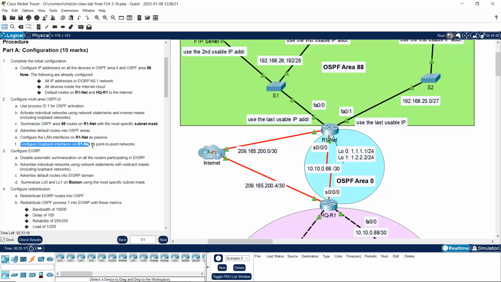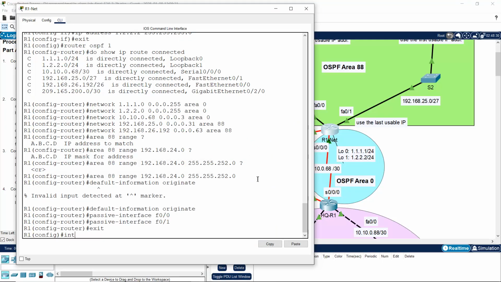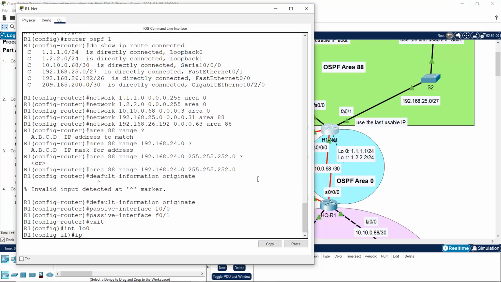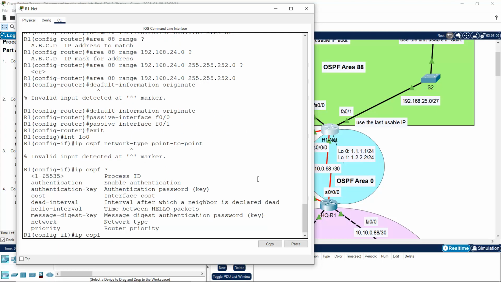Configure loopback interfaces as point-to-point networks, loopback 0 and loopback 1. Exit, interface loopback 0, ip ospf, question mark.